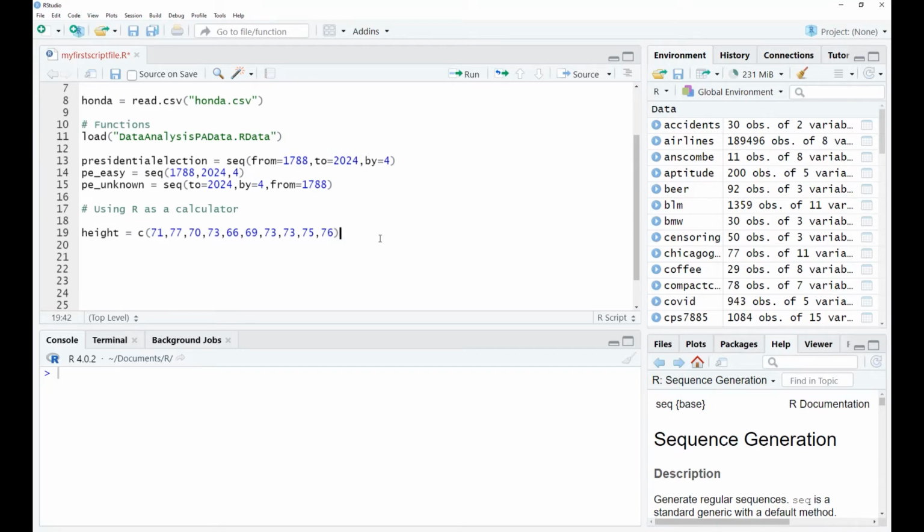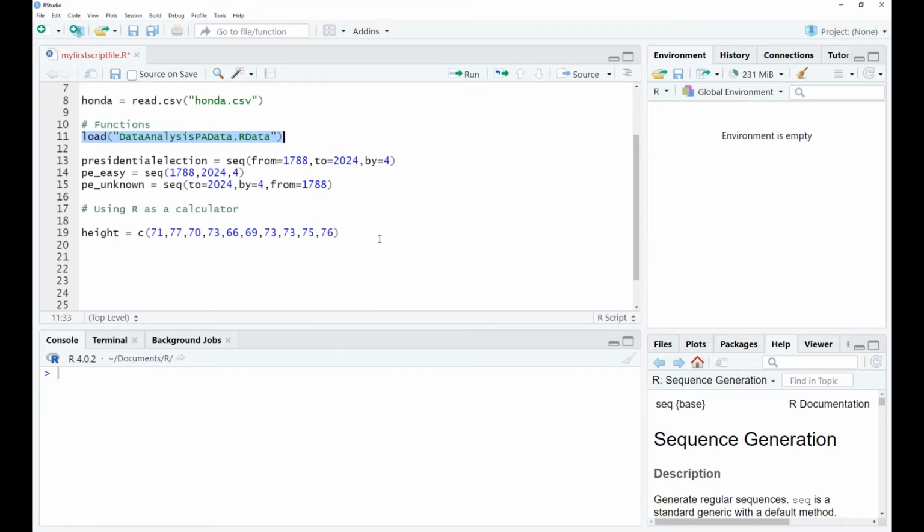So actually, in order to make this a little bit more clear, let's delete. If you want to delete any of the materials in your global environment, note that you can easily do this since you have written this R script, and you can always reload it by executing this line. So let's just delete this. And then let's just enter the height of those students. Okay. So now you have the height of those 10 students, and the height appears here.